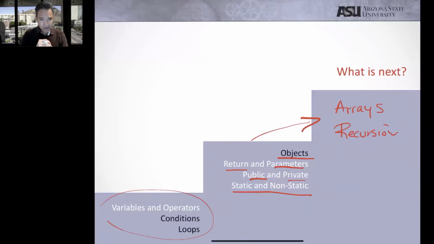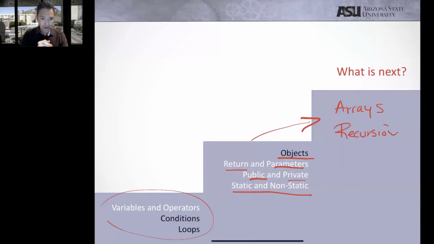One, arrays is related with variables, with storing data. The other, recursion, is connected with methods and using methods. So we're going to be talking about those 2 things in these last 2 weeks from the class.